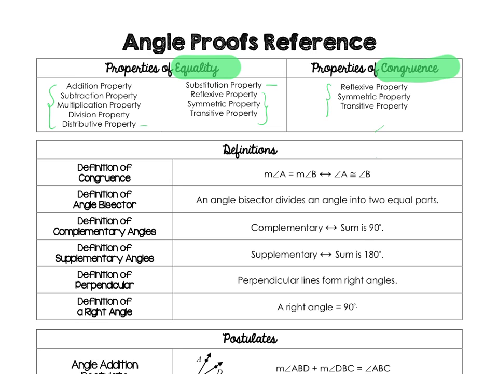as congruence. And again, the difference is that when it comes to equality, we're talking about mostly quantities, numbers, measurements, things that can be represented by numbers and variables. And congruence, we're talking about shapes, sizes, as well as measurements. So that's the difference here, okay?